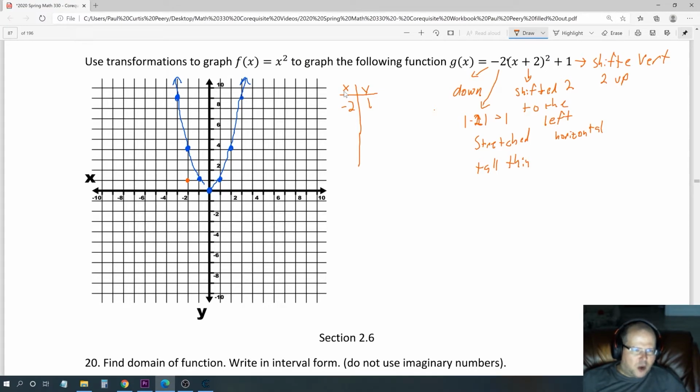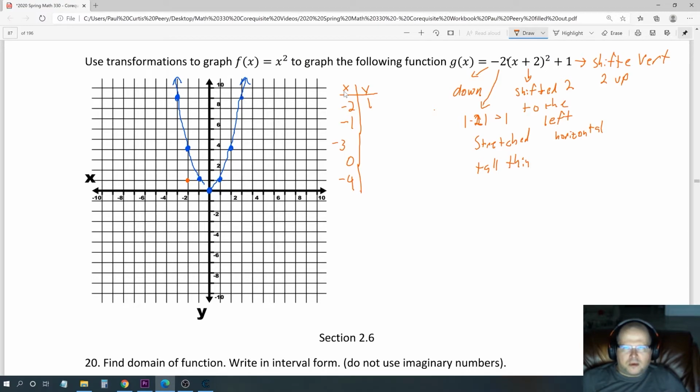Now we're going to fill it in on each side. What happens if I go 1 to the right? Well, then it's a -1, so I'm going to plug in a -1. What happens if I go 1 to the left of -2? I get a -3. Then I go 1 more, it's going to be a 0 towards the right. And I go more to the other one, -4. So just kind of fill it in.